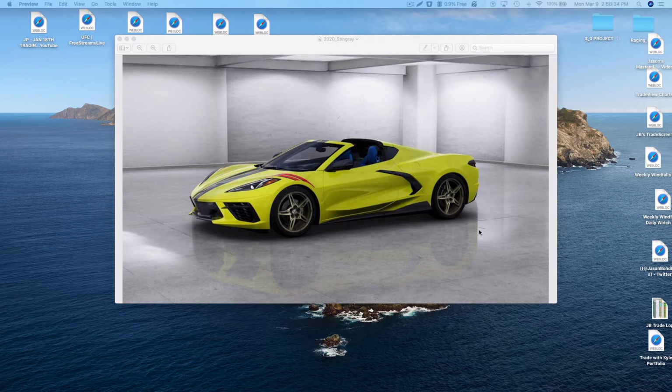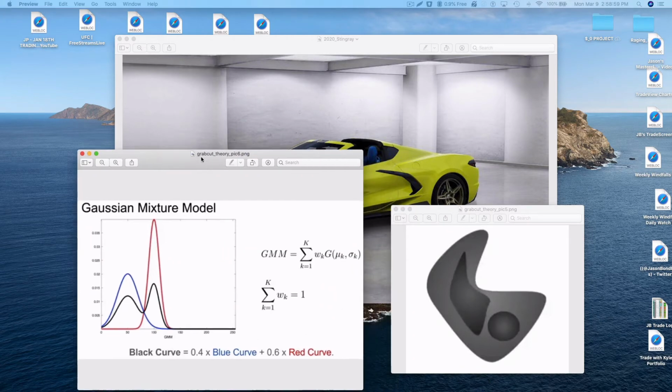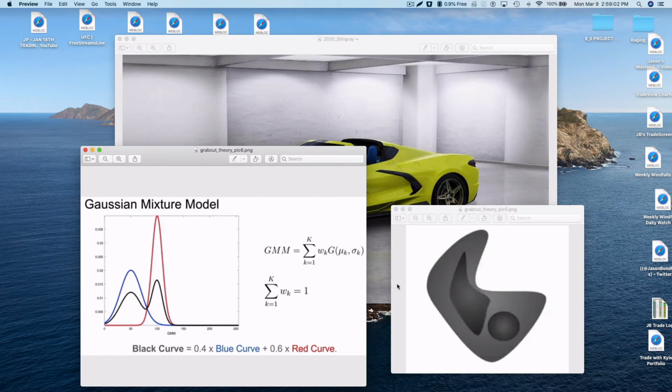We know just by looking at it that there are different intensities that are the car versus the background. And this is what we want. We're in essence trying to take an object and say there's a bunch of intensities that we want to create a model for that's different from the background.